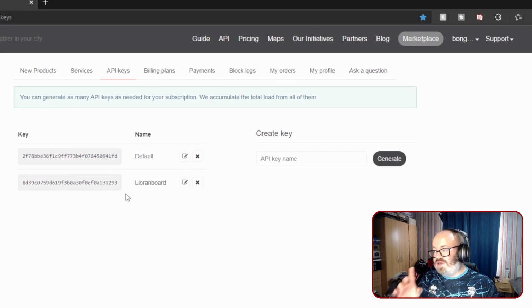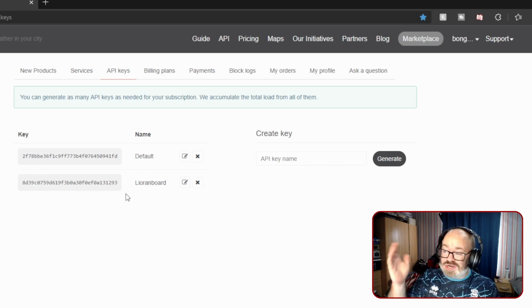So best thing to do before we try and set this up, say if you want it for your stream, is try and create it potentially up to an hour beforehand. Otherwise it might not generate straight away. It might not get the data because it can take potentially up to a day.